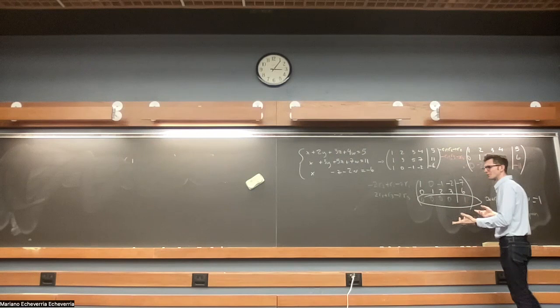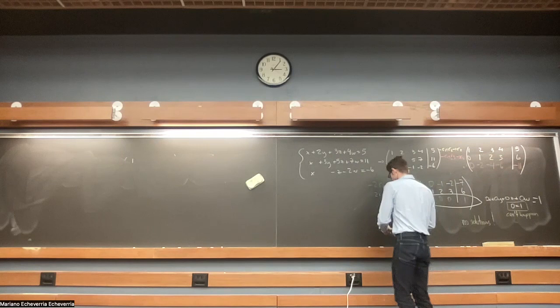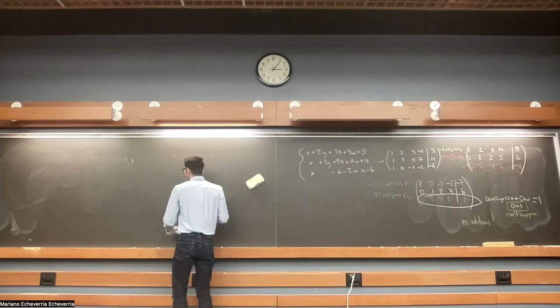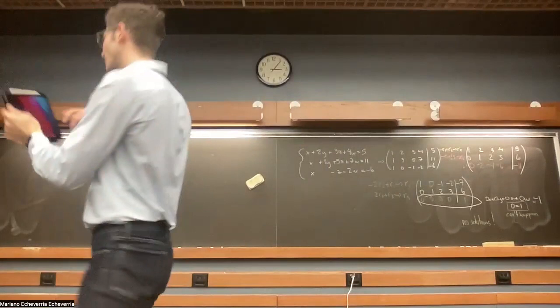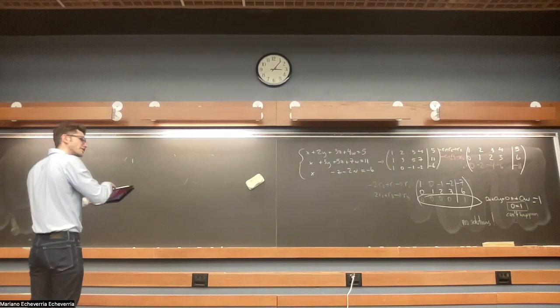What we're doing is finding the row reduced echelon form of the matrix. So let me just give you that definition so that you have it around. But again, in practice you don't really need to know the definition, because you just start trying to make it look as much as possible like the identity matrix, and that's essentially that.